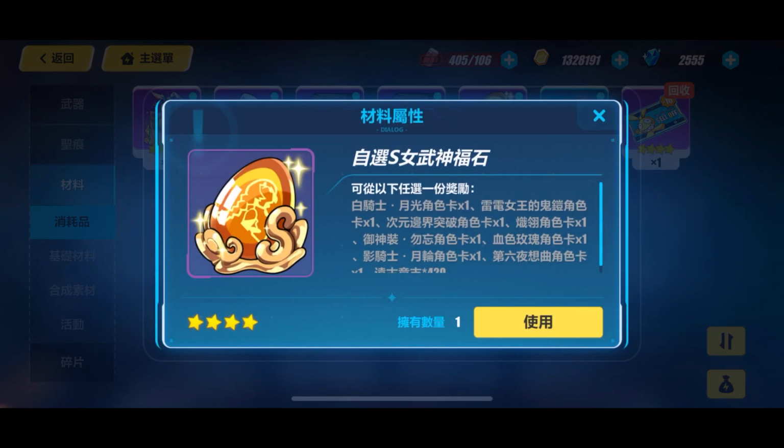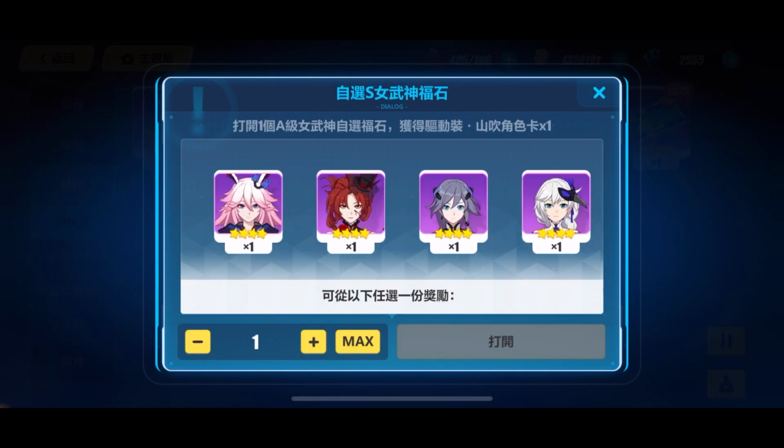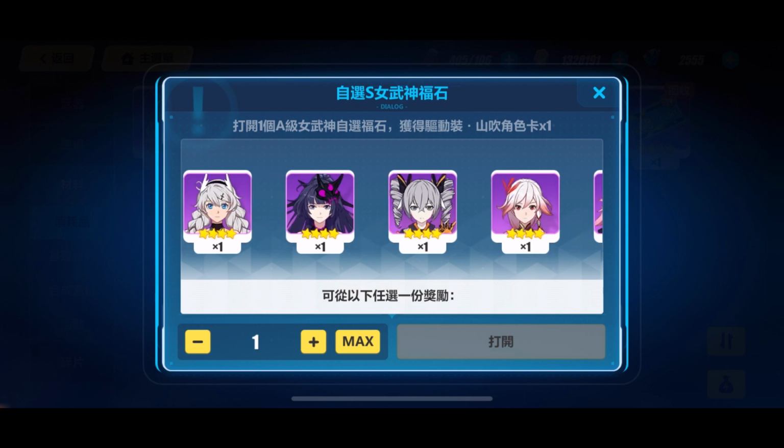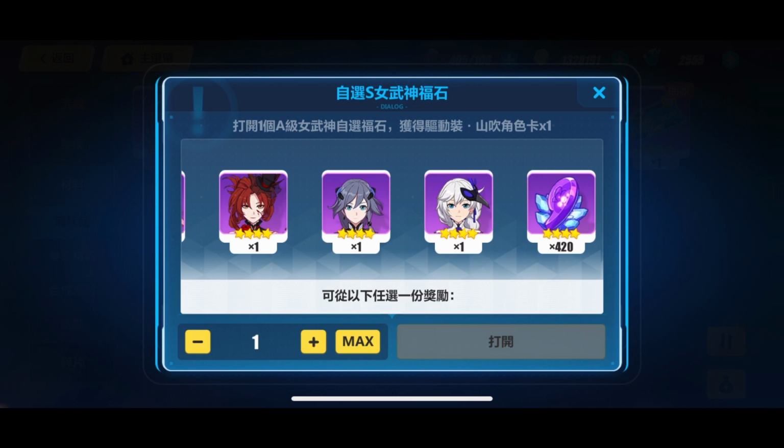New players will be given an S-rank Valkyrie of their choice, free of charge, and they are Knight Moonbeam, Lightning Empress, Dimension Breaker, Blood Rose, Sanctuary, Memento, Phoenix, and Shadow Knight. Alternatively, players can also choose to get 420 Ancient Willpower to spend in War Treasure.